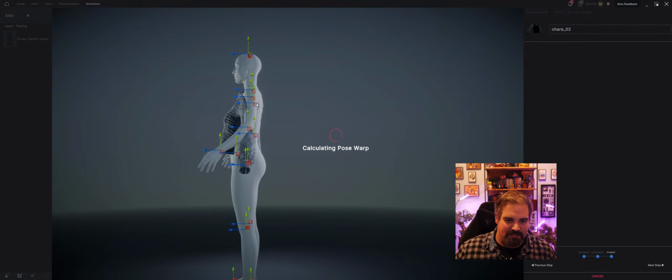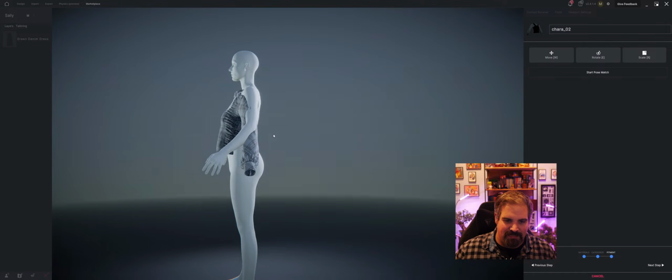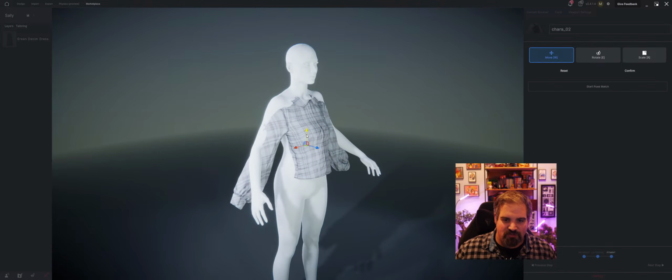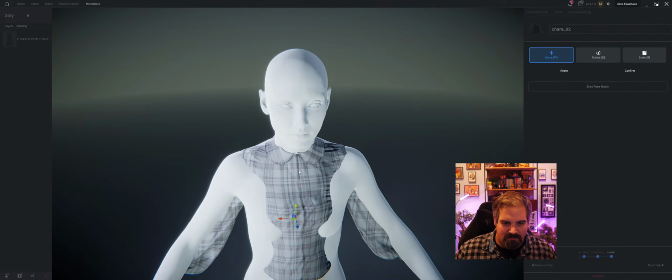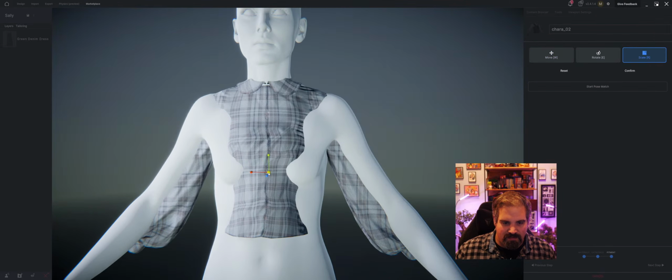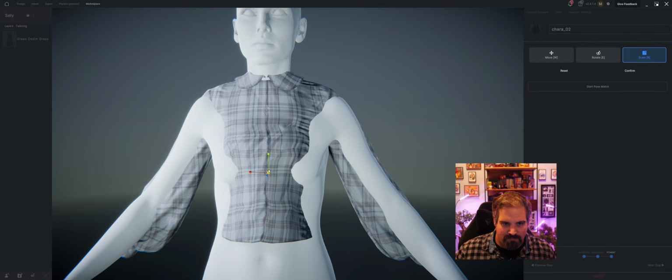And so clearly you can see this shirt and dress were created for a character with a much more cartoonish body pose, much more cartoonish standing pose. So it's taking a little bit of extra work to get this into position, but we'll just keep aiming for that neck. Right here, you can see that collar is pretty big, so I'll make that a little bit smaller so it wraps around our neck a little bit better. Like that. That's looking pretty good. Maybe a little bit bigger. Not that big. Just trying to find a happy medium.